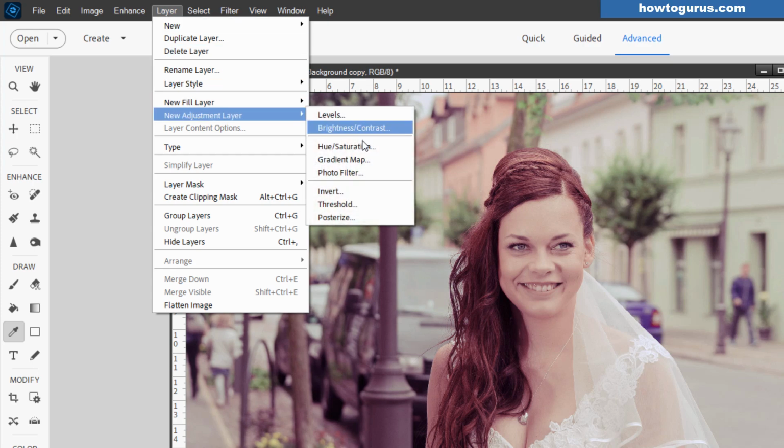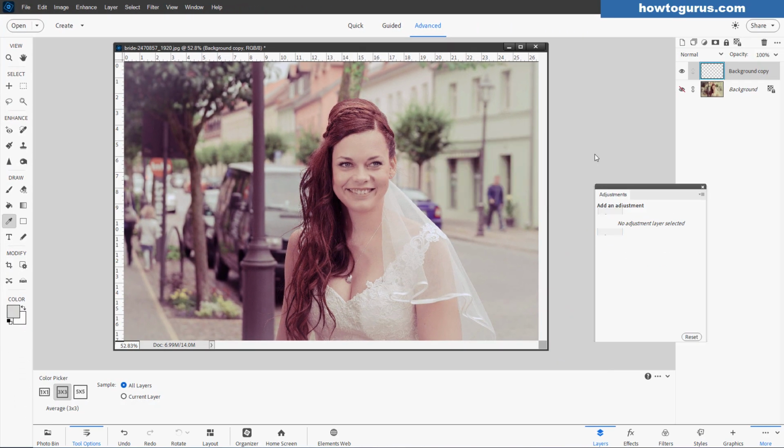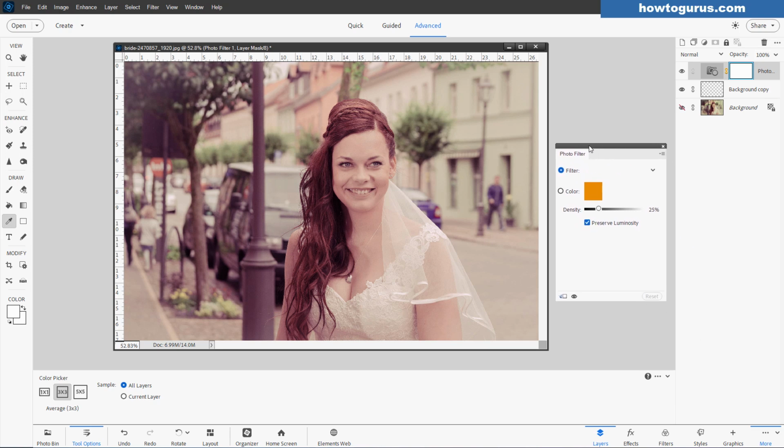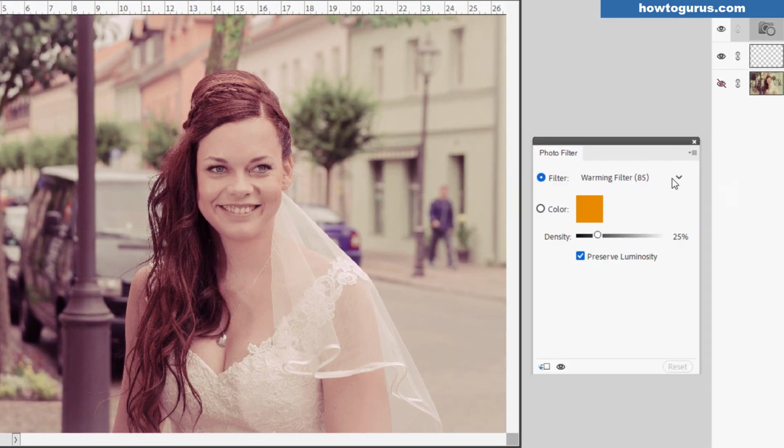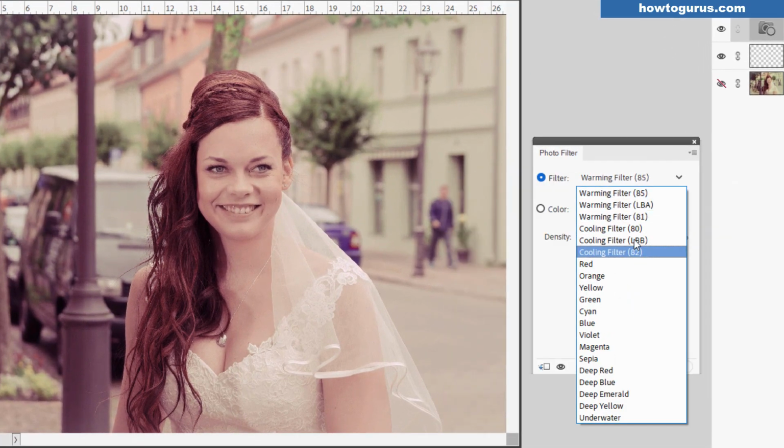Adjustment Layer, and Photo Filter, choose OK, and this will allow us to add a color tone of our own choosing in here. You can choose any color that you want or use one of these standard filters. Now, these are color adjustment filters basically designed for adjusting for camera film back in film camera days. They used to make film for indoors and for outdoors, or they call it daylight and indoors. Daylight compensates for all the blues, and indoor compensates for all the warm colors, light bulbs.